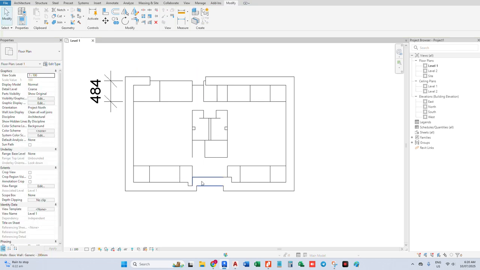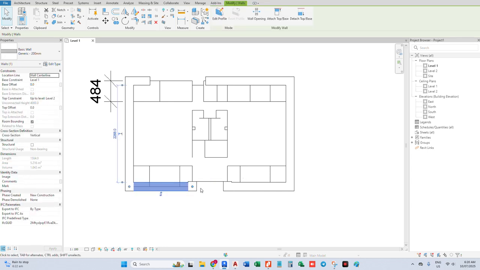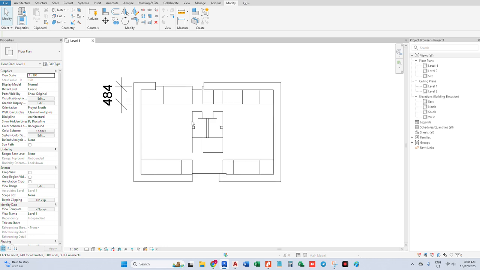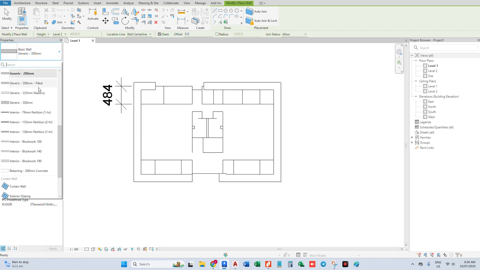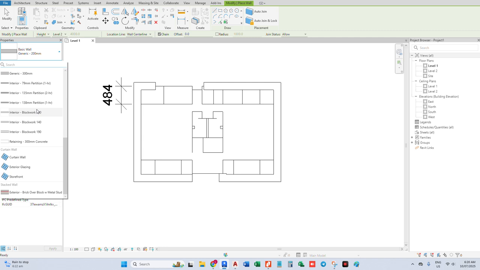Make this guy small and this one to need. Done the exterior walls. Interior walls can be thinner ones. Maybe 81. Do we have a thinner one? We have 100, 79, 80.